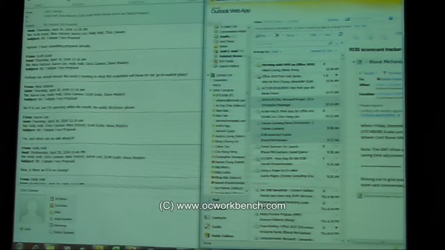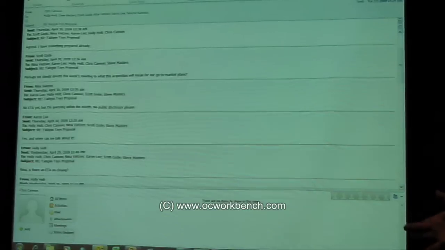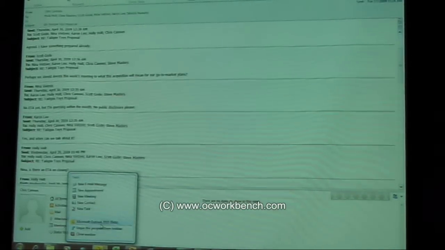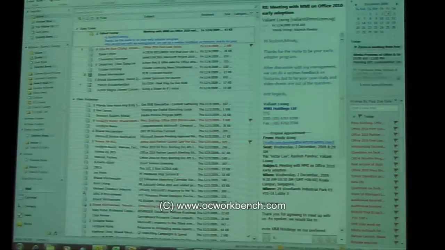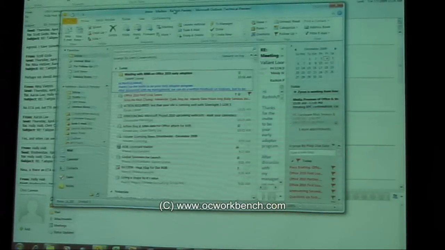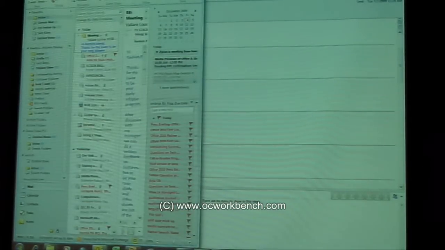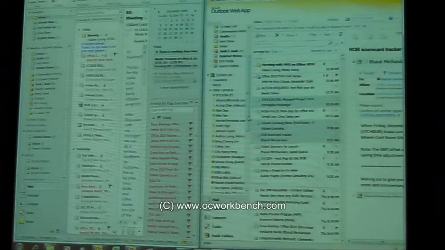We want to show you side by side the view of what is on premise, what is on your desktop, and what's in the cloud. Are you able to do that? Basically, this is my client inbox, and this is my browser inbox. They look the same.